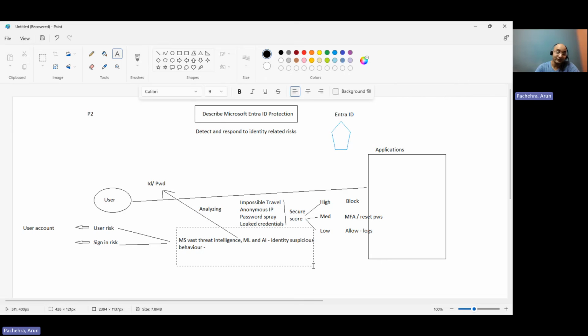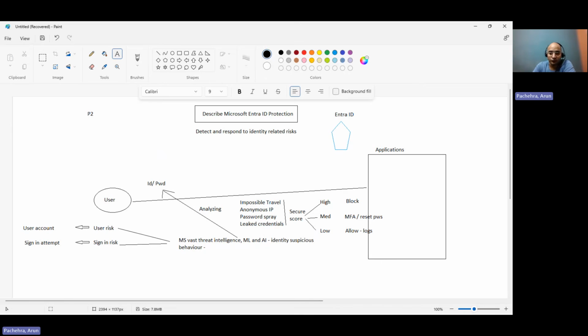If those credentials are found with the help of AI and ML running all the time, it can let you know your credentials are leaked. So those are user risks, right? And sign-in risk is when a sign-in attempt is happening and it is not a legitimate sign-in attempt, right? So this is what Microsoft Entra ID Protection is.